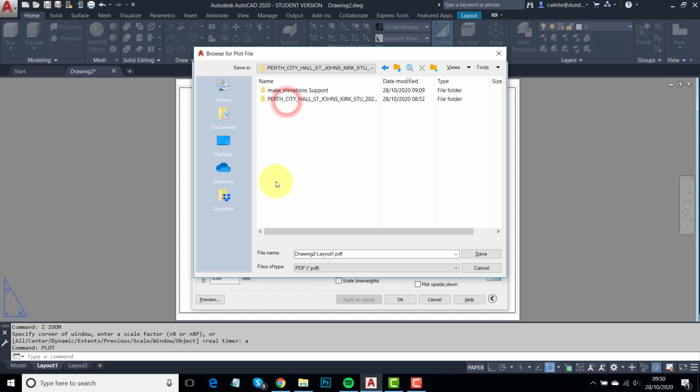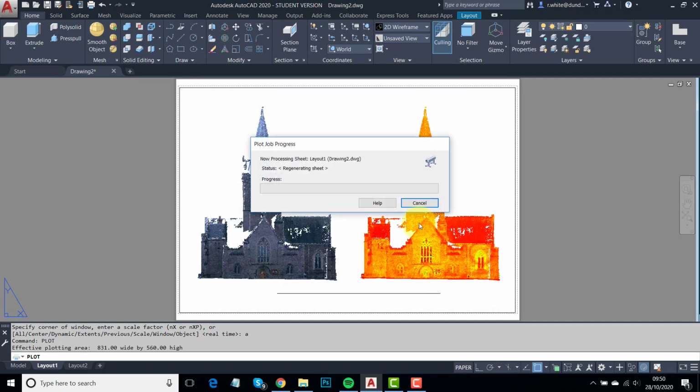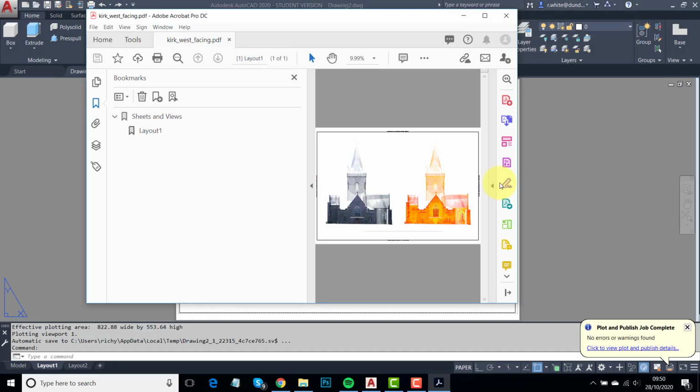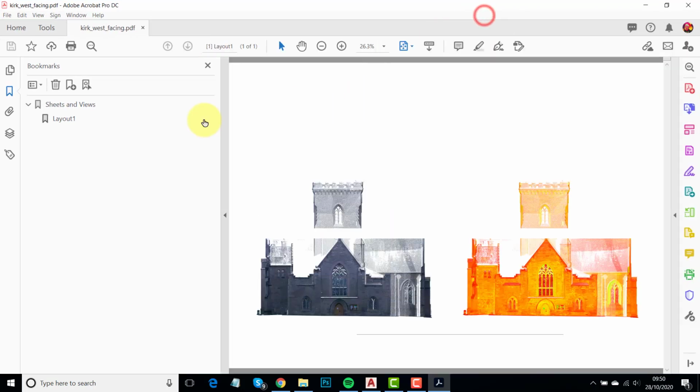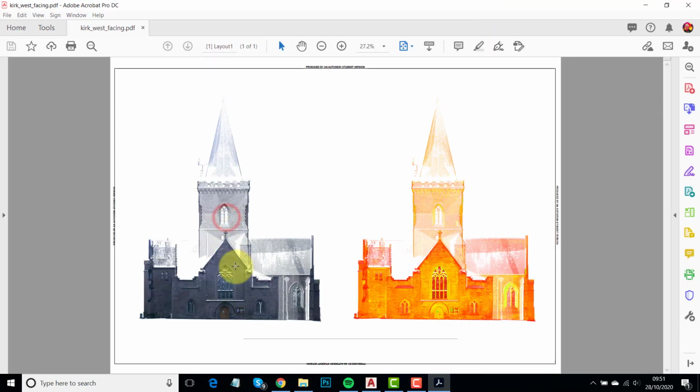Perth City Hall, and this is west facing PDF, and save. Okay, so I'll just pause the video at this point. Well, my machine must be happy today, it did that quite quickly, and that's us got our PDF that we can then work on.